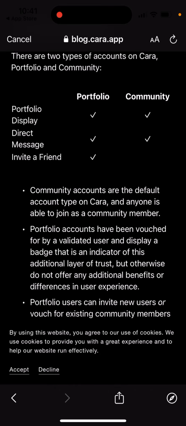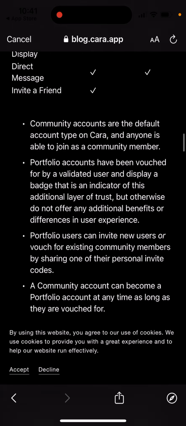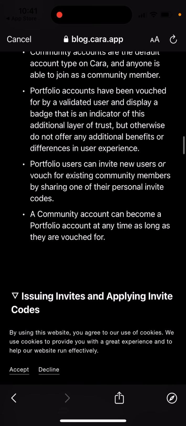Portfolio accounts have been vouched for by a validated user and display a badge that is an indicator of this additional layer of trust, but otherwise do not offer any additional benefits or differences in user experience. Portfolio users can invite new users or vouch for existing community members by sharing one of their personal invite codes.